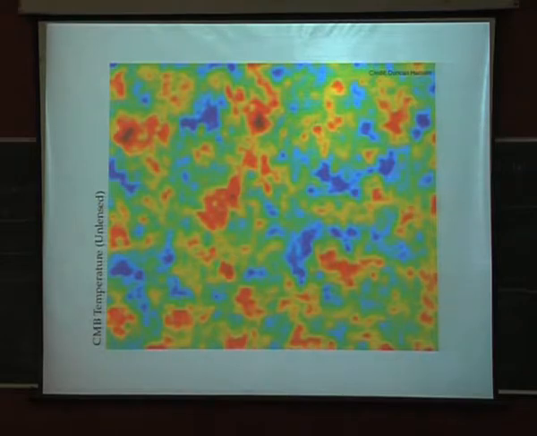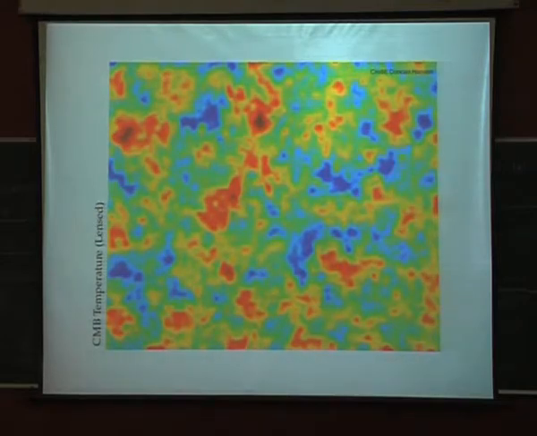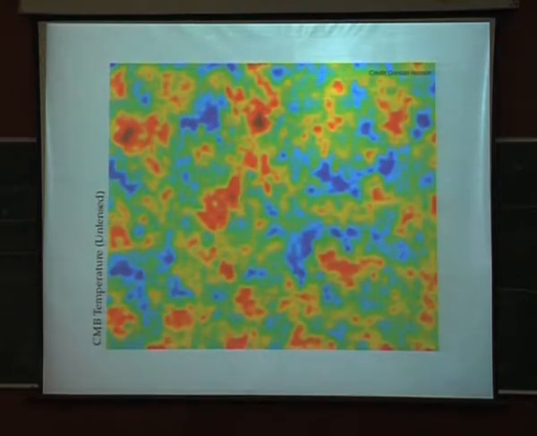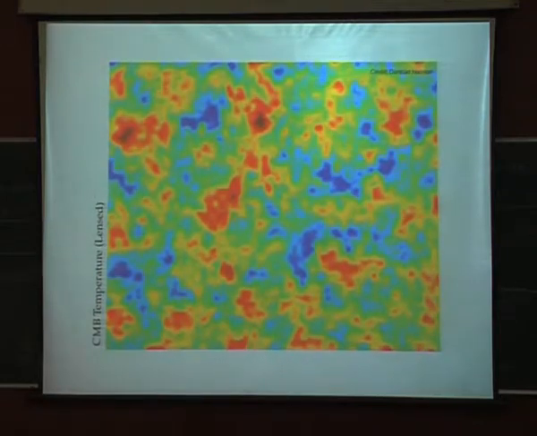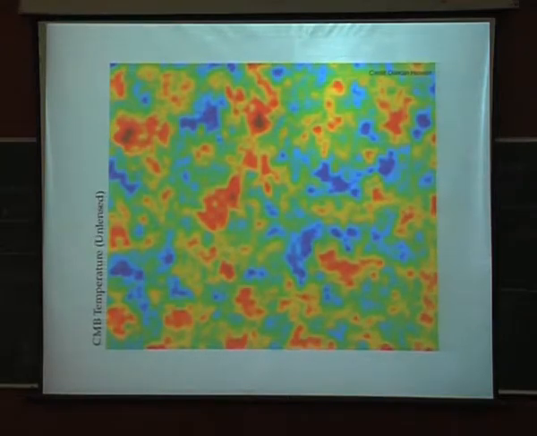So this is unlensed. That's lensed. You see it? I think I matched the size well enough. Okay, so that's not all the shift you're seeing. Okay, so what is happening?